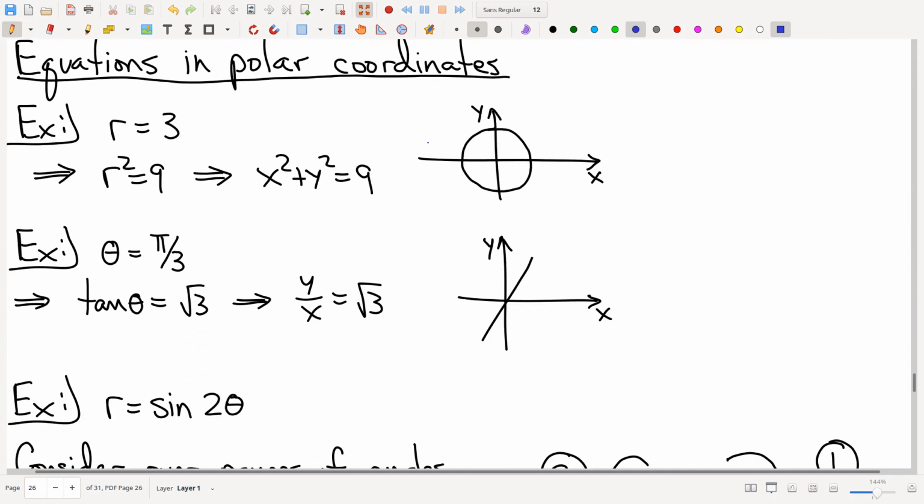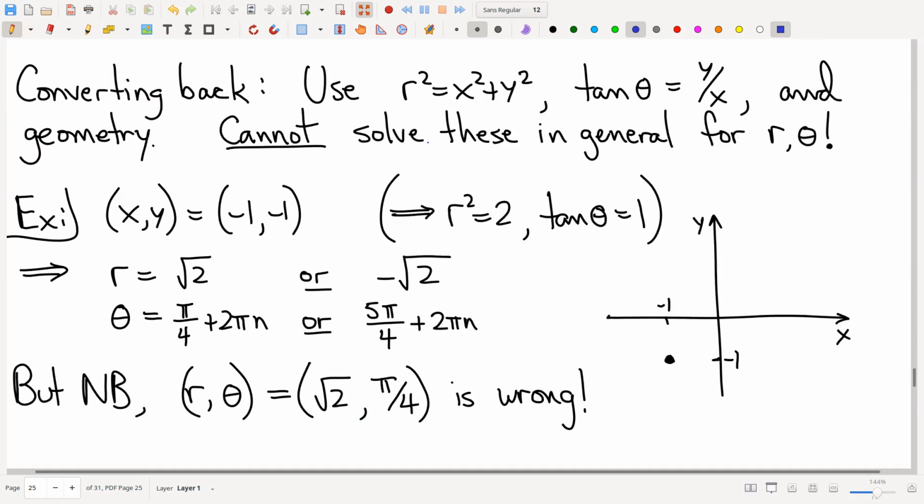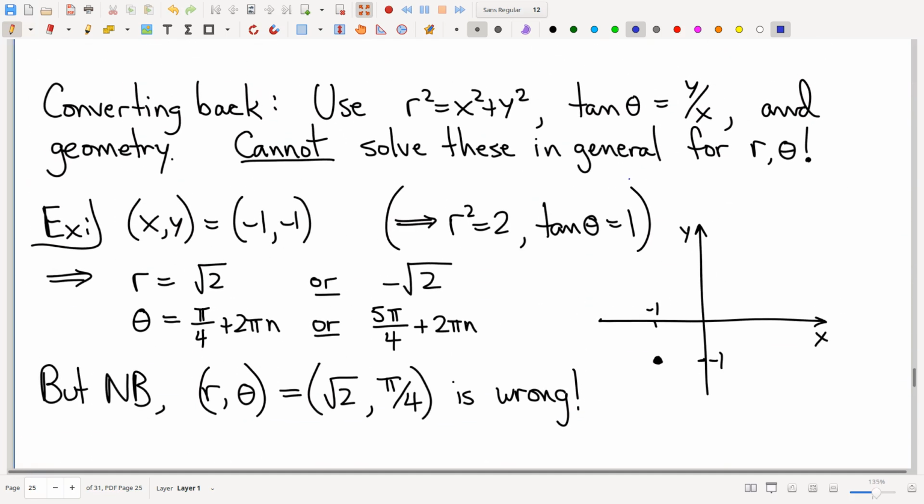Okay, so a few examples. Oh, yeah, I'm sorry, go ahead. I just had a quick question. So putting negative root 2, pi over 4 would be right? Like we don't have to write the plus 2 pi in? It depends on how the question's phrased. If the question says find all possible, then you've got to put the plus 2 pi in. If it says find polar coordinates for this point, and didn't say find all of them, it just said find it, that phrasing would suggest any acceptable polar coordinates should be fine. Okay, so it's the devil in the details.